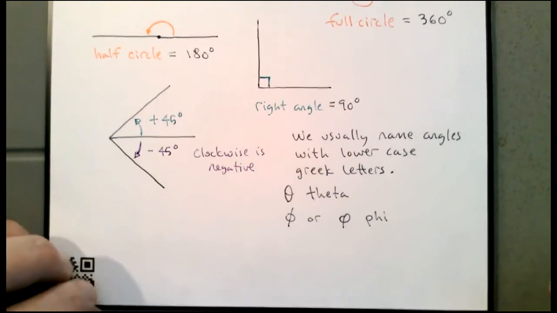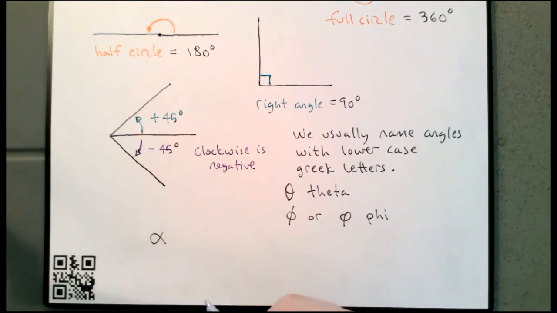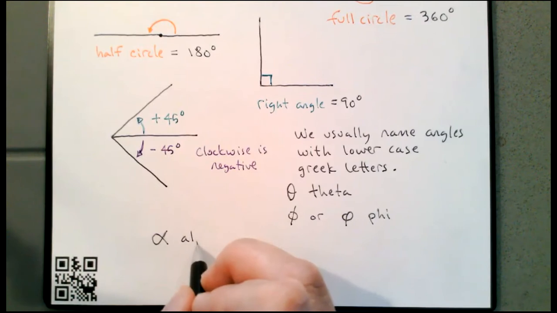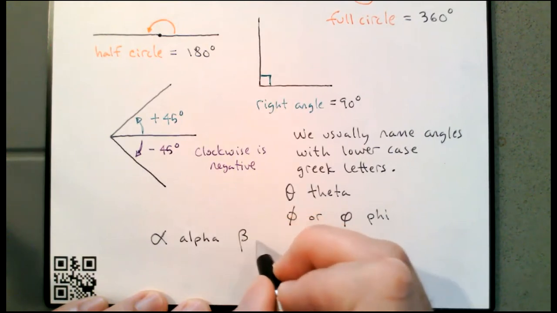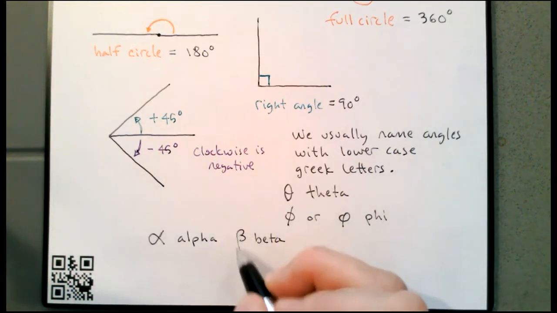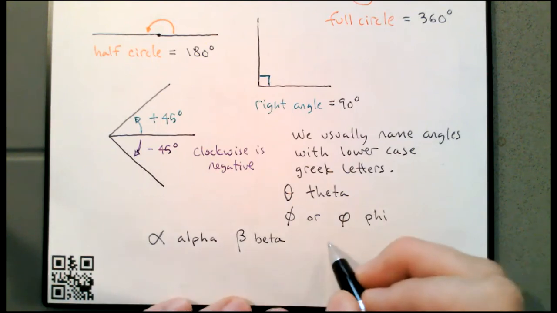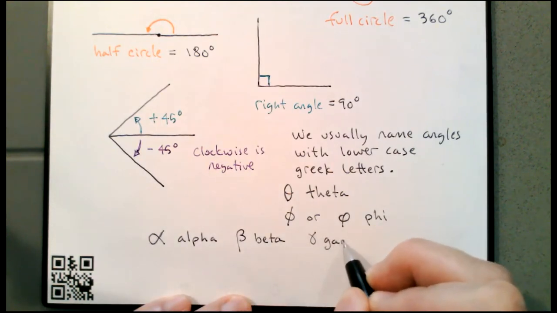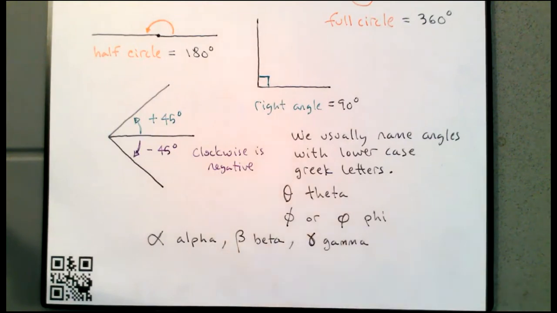Other important ones that we should recognize are alpha. You make alpha by kind of drawing a little fish. And we should also note we use beta a lot. Which is kind of like a capital B, but with a long tail and not a up and down, a down and up motion. So a beta. And gamma. The way I draw gamma is to take an alpha and turn it 90 degrees. So these are the 5 that we'll use most often. Theta, phi, alpha, beta, gamma.